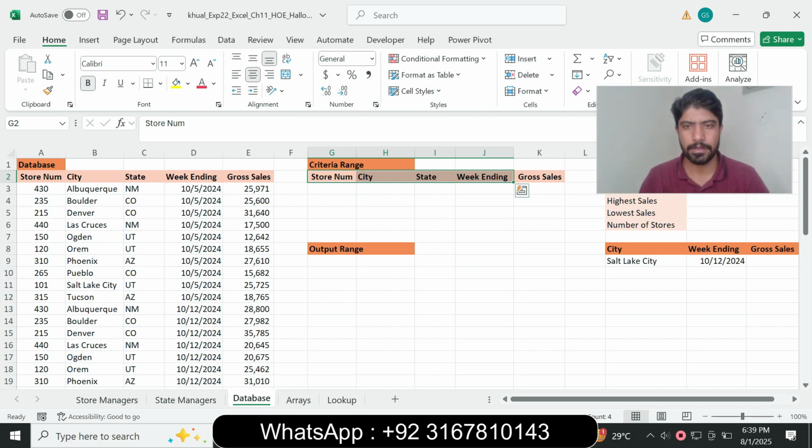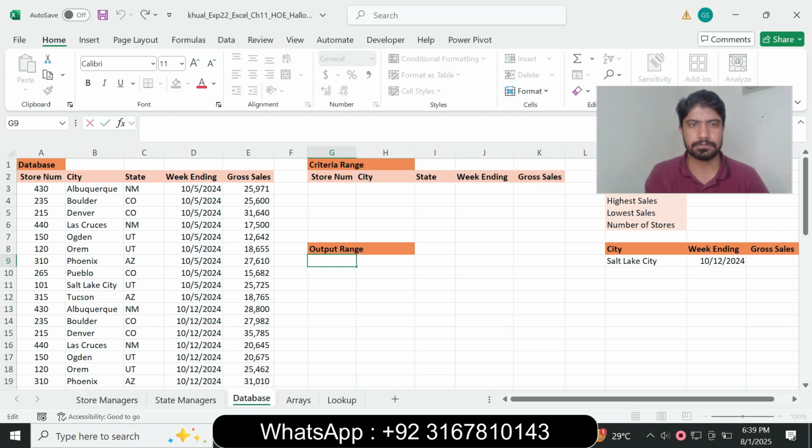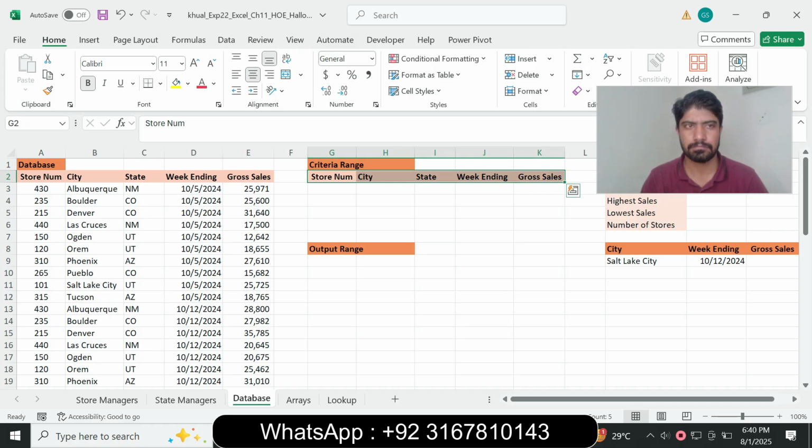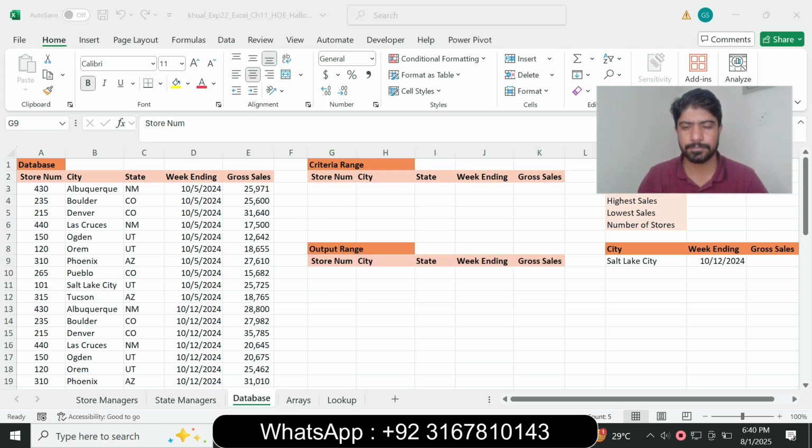So copy and click the copy and paste in cell G9. And press the escape button.